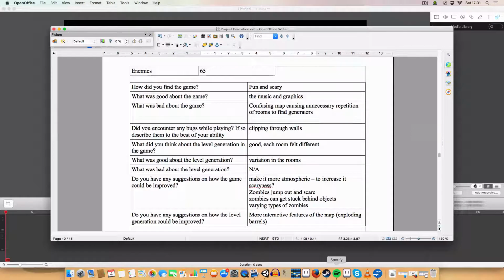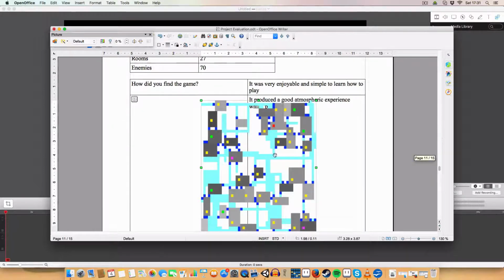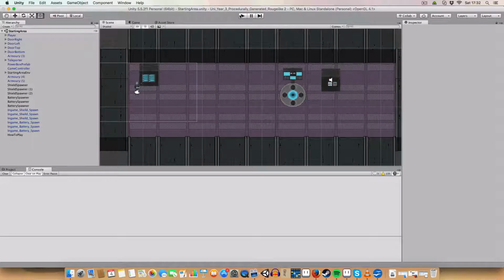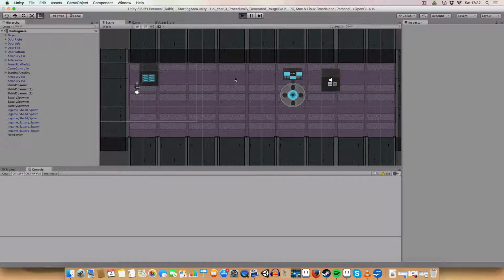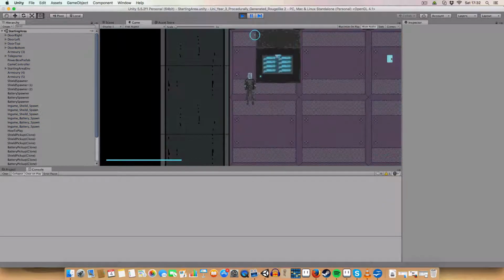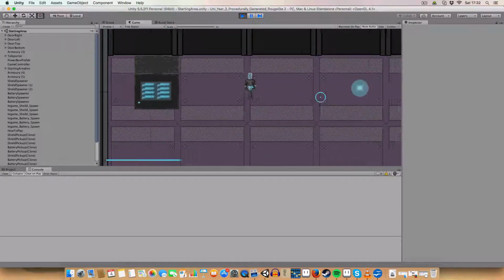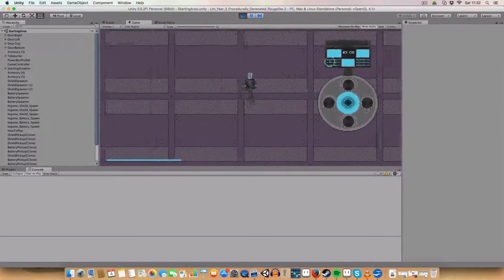So basically, I gutted it and took the decent parts of the level generation, which is mainly the drawing of things like the tiles, and changed the algorithm. I'll just go through here. And I'll get to the GUI changes in a minute.